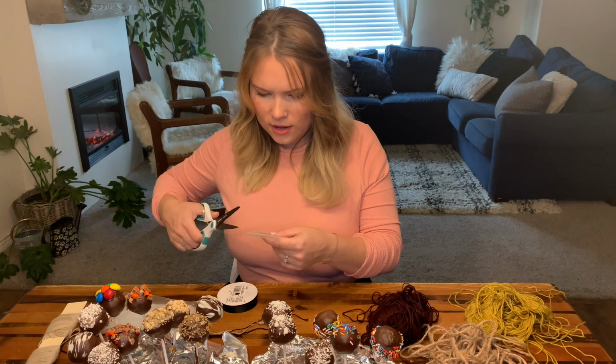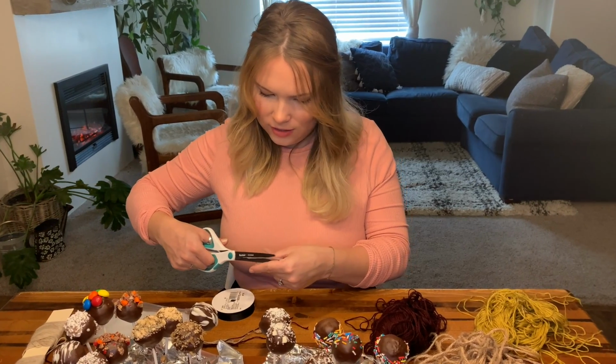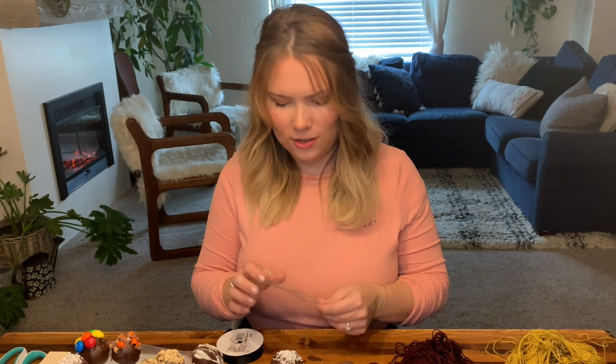I also have this black ribbon, which I thought might look really classy with the white ones. We're giving these to different people and sometimes I like to not do all of them the same, because then they all have their own little personality and I can pick out the ones that I think each person would like the most.